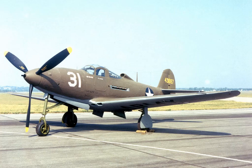P-39N. Number built: 2,095. Armament: 37mm cannon, 4 0.30 caliber wing machine guns, 2 0.50 caliber synchronous machine guns. Engine: Allison V1710-85, power 1,200 HP. Maximum speed: 379 miles per hour at 10,000 feet. Climb: 15,000 feet in 3.8 minutes. Service ceiling: 38,500 feet. Maximum flight range: 1,250 miles. Combat flight range: 750 miles. Wingspan: 34 feet. Length: 30 feet 2 inches. Height: 12 feet 5 inches. Empty weight: 5,675 pounds. Gross weight: 7,600 pounds. Max takeoff weight: 8,200 pounds. Maximum capacity of internal fuel tanks is 87 gallons. Maximum capacity of external fuel tanks: 175 gallons.